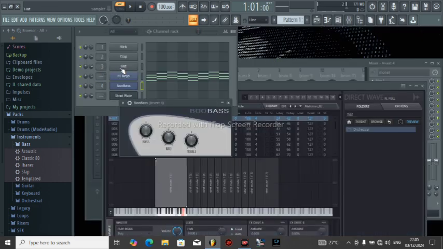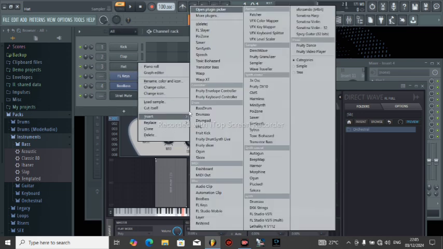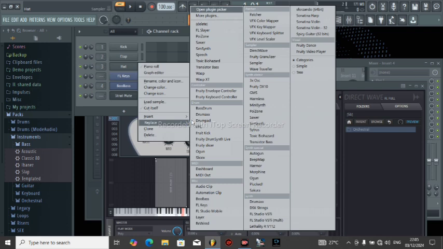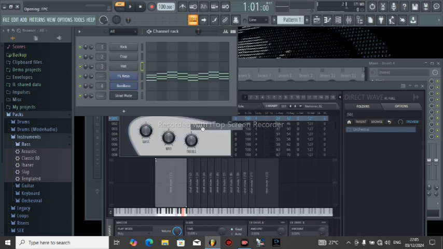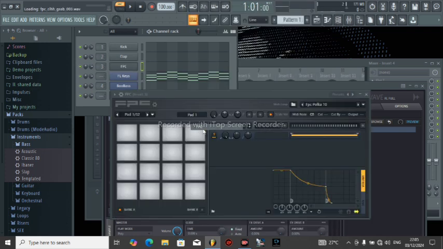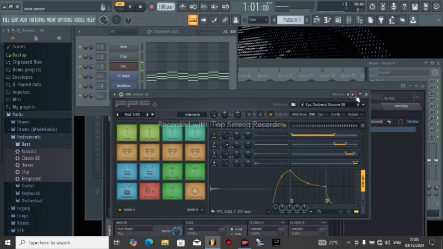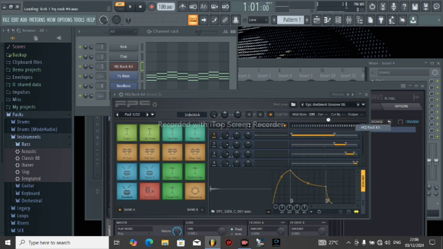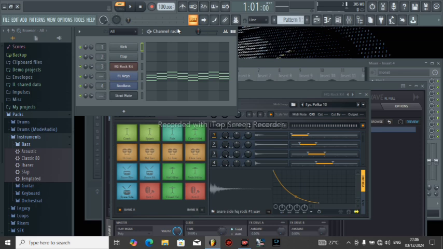Okay, so now we are going to make our second pattern, which I would like to be adding another instrument. So the instrument I'll be adding is our drum pad, which is called the FPC. Okay, so I'm going to insert with FPC, and while it comes up, there are easy ways of making easy chords, and these are actually the drum set. Different kinds of drum sets depending on what kind of drum set you need. So then there are also the easy drum lines, so you can add it now.